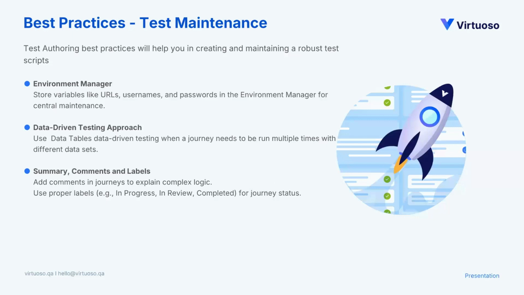And also once we author the journey, we need to give appropriate comments and an appropriate summary for the journey, so that from a high level view you can understand what this journey does. Suppose you are ordering a product; if we have that summary, a normal user or a reviewer, or if we are giving a demonstration to our customers or clients, it will be easy for them to understand by looking at that journey summary. And also, if we include appropriate comments in your checkpoints, we can easily understand what subsequent actions we are performing and what the purpose of that particular checkpoint is.